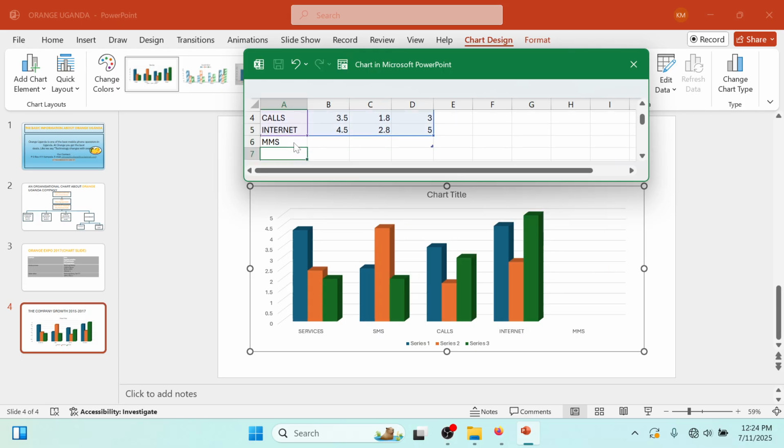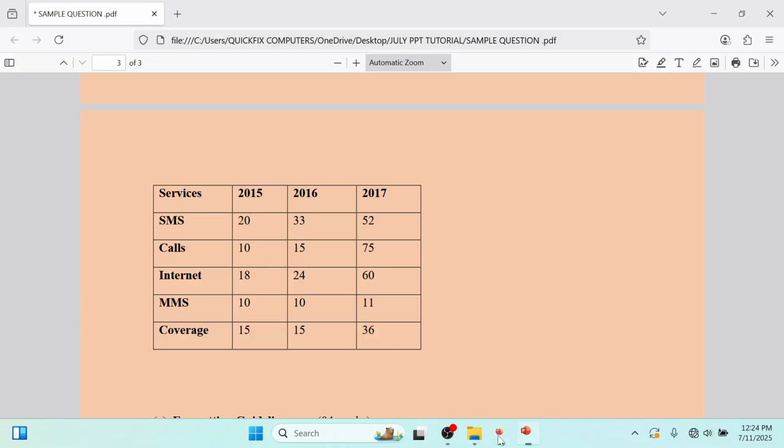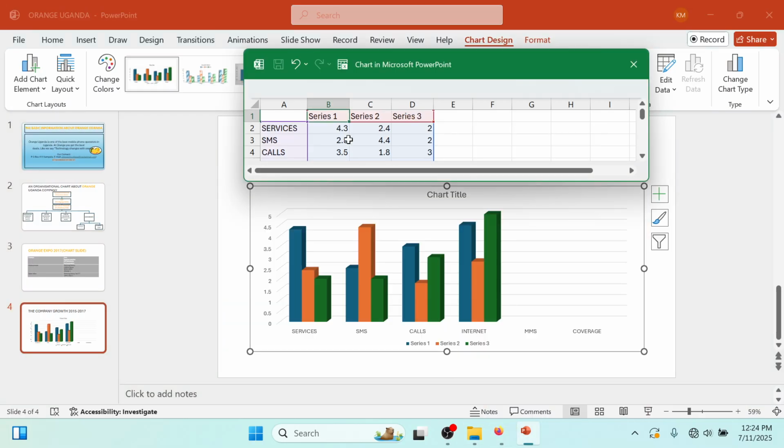MMS, and then there is coverage. And series according to my table here, the series are 2015, 2016, and 2017.